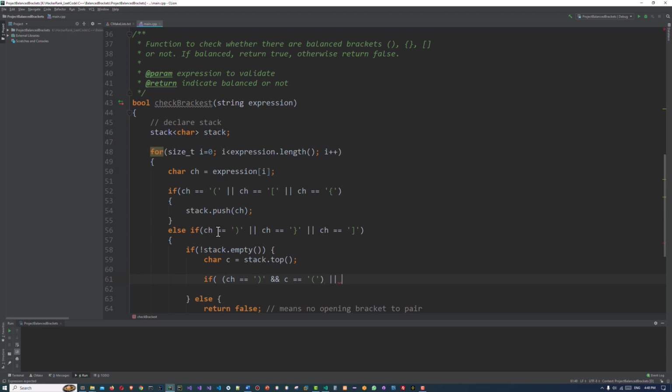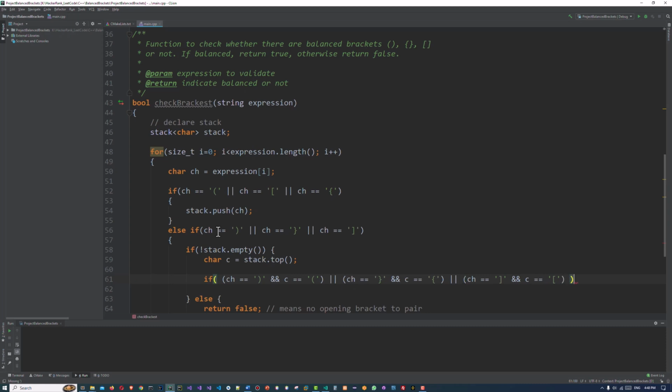And similarly we check the other pairs. ch is equal to curly brace close and c is equal to curly brace open, and the third combination, ch is equal to closing square bracket and c is equal to opening square bracket.